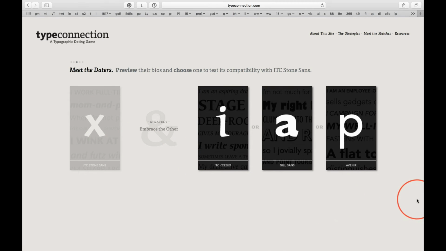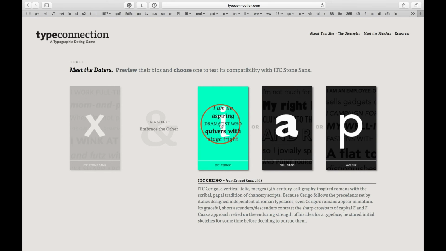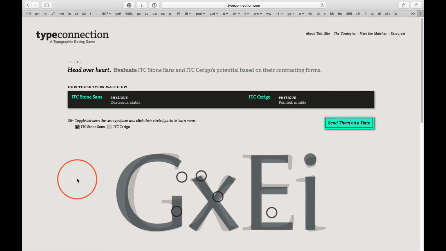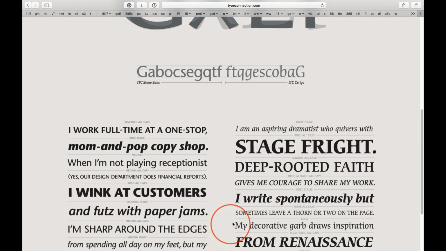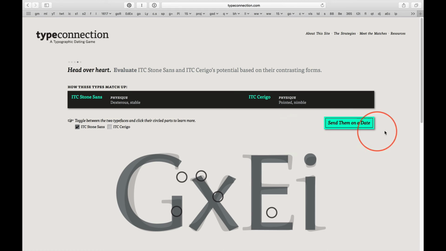And you look over here and it's, well, will this work? Will this? I don't think so. Those don't look too compatible. Okay? What happens if we pick this one? You get a little comparison. You get some examples of what's going on. You can look at these and think, do these go together? Could these go together? Could they look good? And if so, you go ahead and say, yeah, they do.